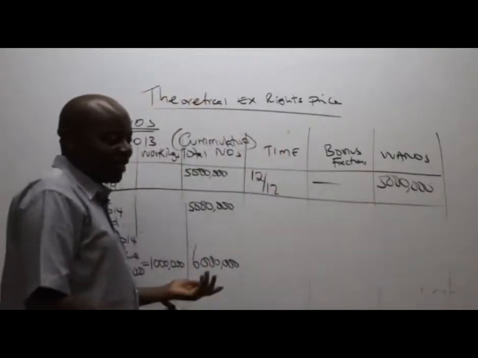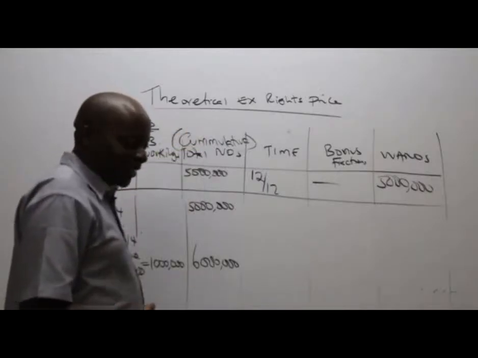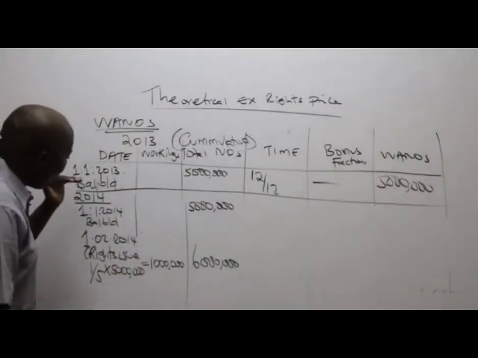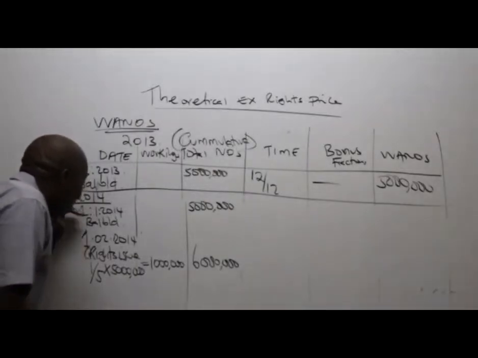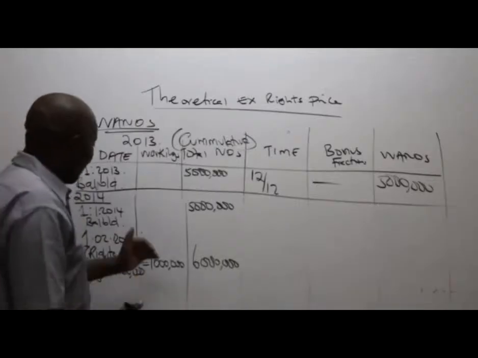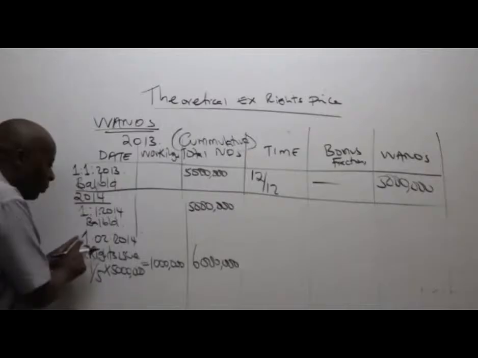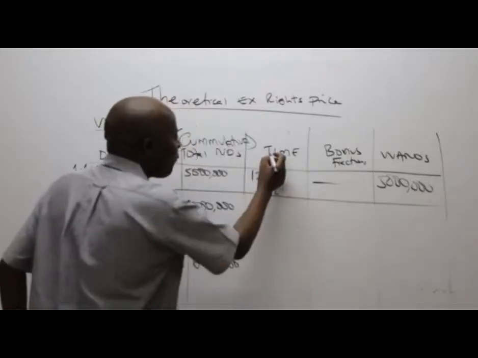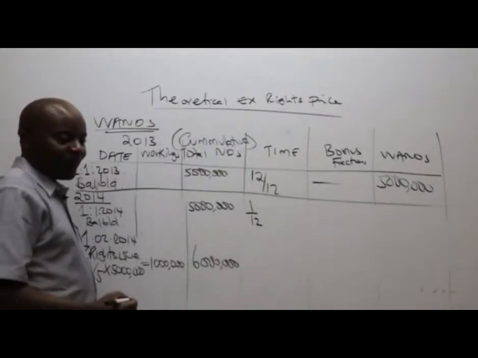Now, ladies and gentlemen, there is no other transaction that happened in the year 2014. From there, you start counting months. First you start from our opening date to the next date when we had a transaction. How many months do we have in between? We have here January. Don't count February because this happened at the beginning of February. So it's only 1 month. So for the time fraction, I will say it is 1 over 12. Isn't it true?